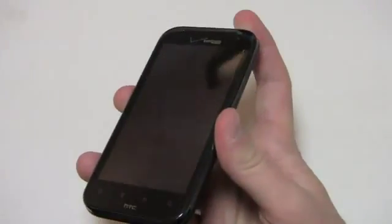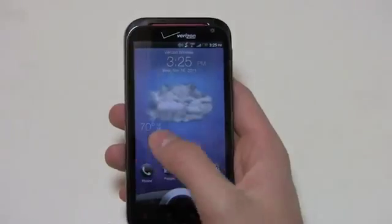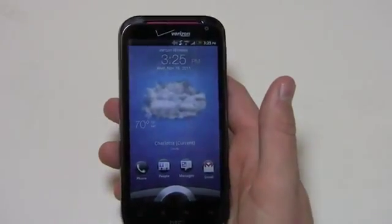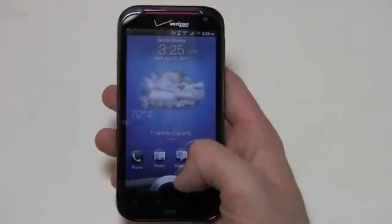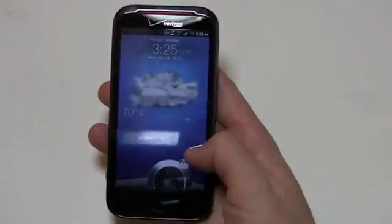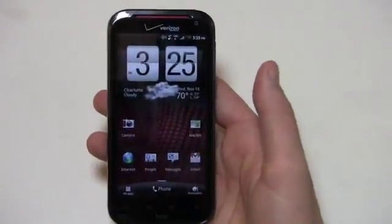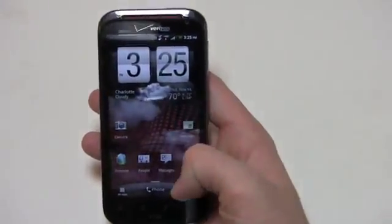So now that I've set it to weather, I can turn the device off, turn it back on, and you can see it's going to bring up weather on the home screen, and it's unusually hot for November 16th. 70 degrees outside, but you can see here I can either drag down my shortcuts and open up Gmail directly, or I can scroll the ring up, and when I scroll it up, it takes me back to my home screen. So pretty cool little personalization features.